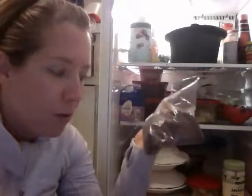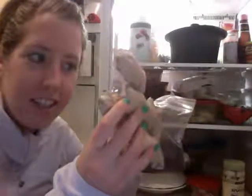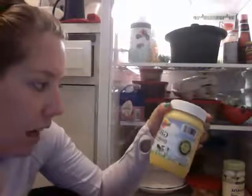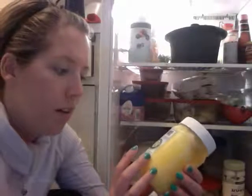I also noticed when you look at our fridge, you realize we like to try new things. So there's a lot of things that we buy and then try to incorporate. So this is dulse, which is a seaweed, which is super high in, I guess, protein and B12. So sprinkling this on salads and buying some ginger and trying to grate that into teas and different foods and that kind of thing. I think the most recent thing we got creative with was this we bought last weekend. It's clarified butter, ghee. It's huge in the paleo community, I guess. But basically it's like a cooking fat from grass-fed cow's milk. So I guess an alternative to butter or coconut milk or coconut oil.